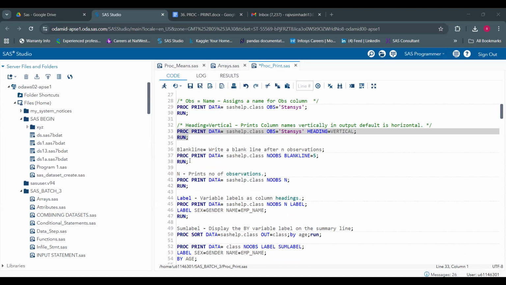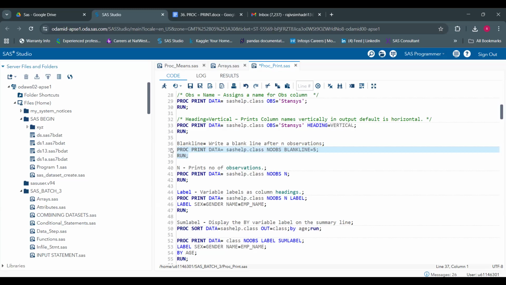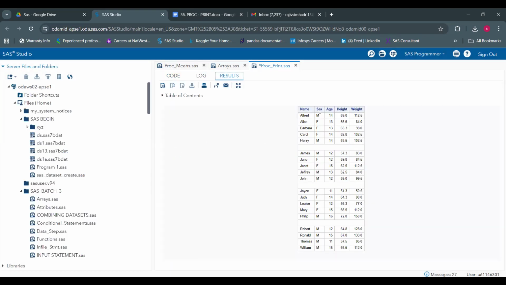If I mention 5 here, it will separate the data after every fifth observation: after the fifth, and again 5, again 5. It just creates a blank line. The data is intact, but it gives a blank line after every fifth observation, 5, 10, and so on.